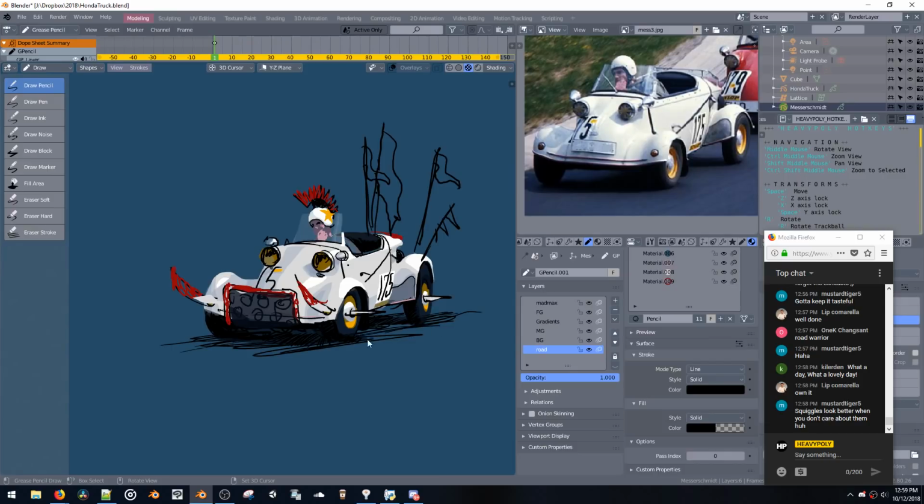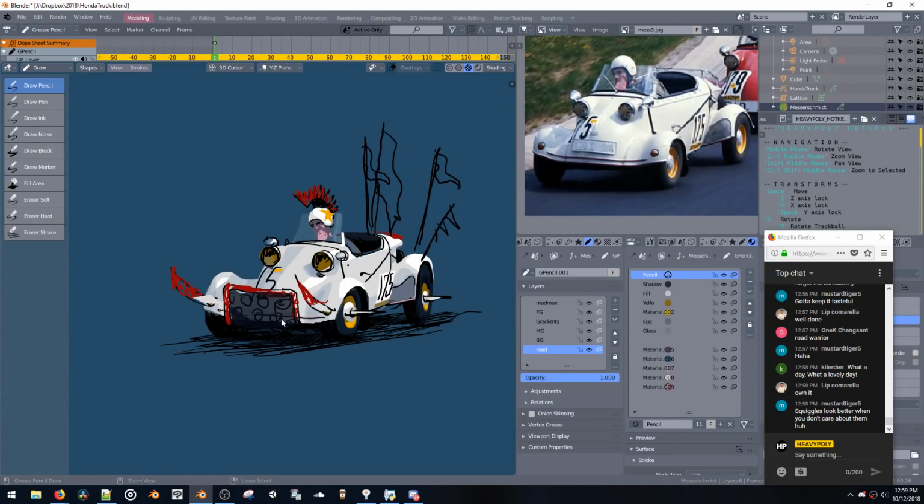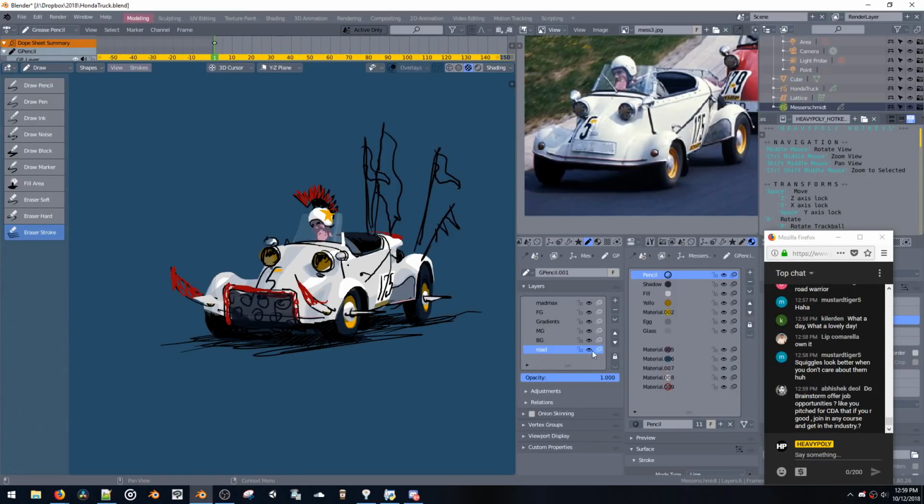Maybe if these were less strong. Let's try a different color. I'm on this layer.